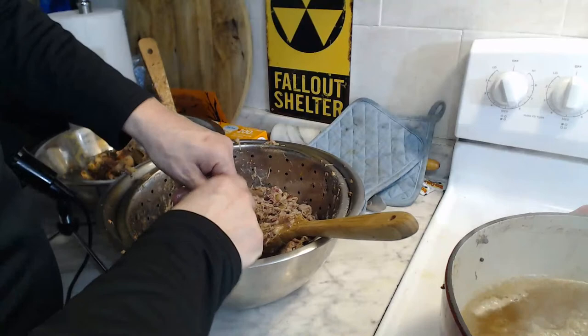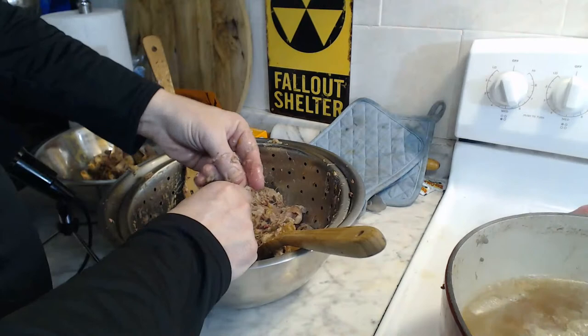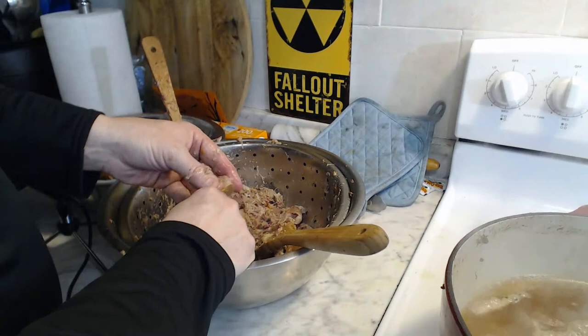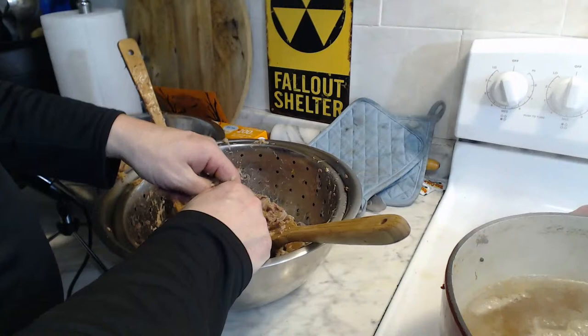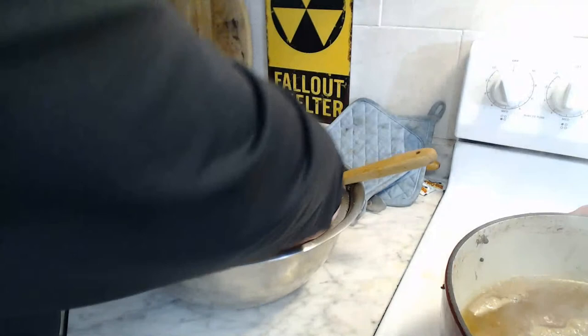Little piece of bone in here. Here we are. Bone comes up easily, so at least we know this part's done. You can definitely say this is not undercooked. Meanwhile, over in the pot, looks like the liquid is boiling nicely, so we are going to have a nice base, or binder, I should say, for this when it's all done. And looks like a piece of fat here, and we may be close to the point where I can just shred the rest of it with a fork.